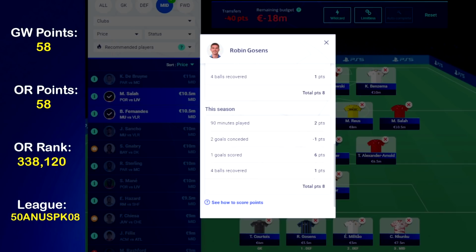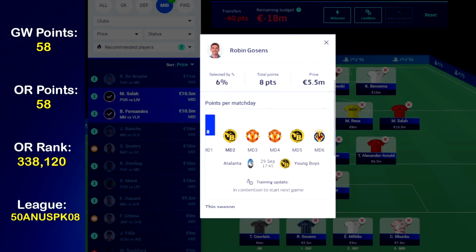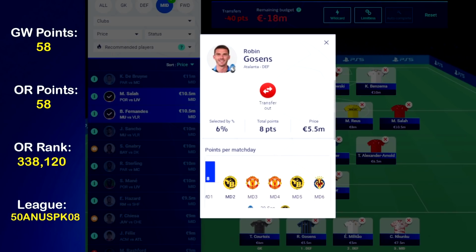Atalanta's defence doesn't really fill me with confidence, and Young Boys were impressive against 10-man Manchester United. But still, I think Gosens could be really good, and on a Limitless, I'd be targeting these more attacking fullbacks who can still get some ball recoveries, but mainly they can get a clean sheet against the good opposition on paper, and also they can get these goals and assists, which Gosens is definitely capable of doing.